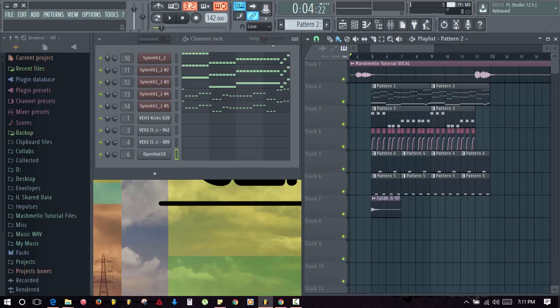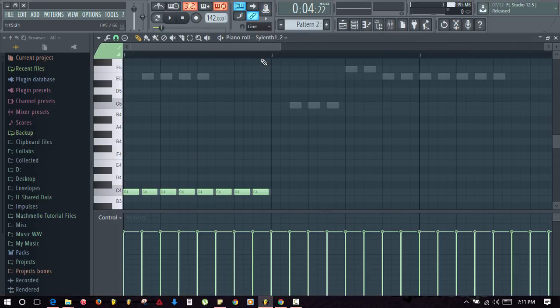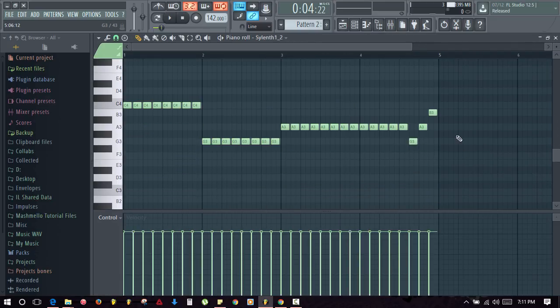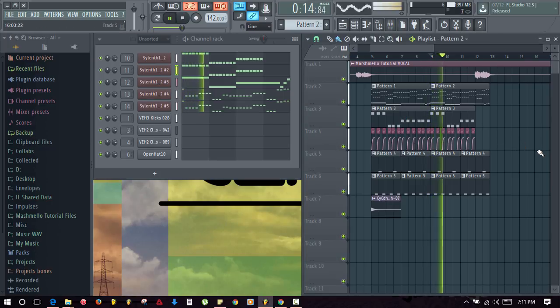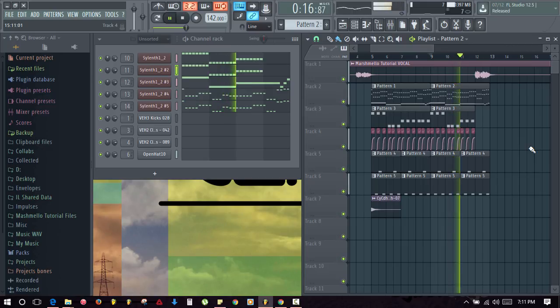So making sure we're in pattern 2, we can click on here to open up our basses, shift 2 to shorten, and then we're going to get rid of the last bar. We're going to do that for our sub and our stab bass only. So if we play that back, and then we're going to get rid of our last 2 stabs here.